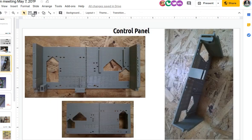By the way, slide number 3 on me. So this is actually the new control panel. This is 3D printed. I printed it actually bent in half. You see the perforation line down the middle. It used to be 90 degrees. You take heat to it, and it bends right down to a flat shape.